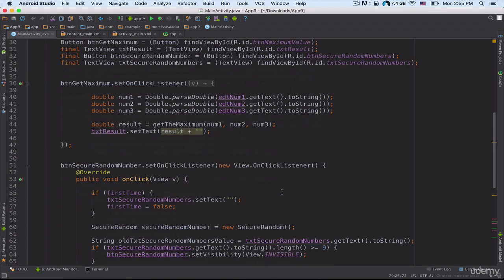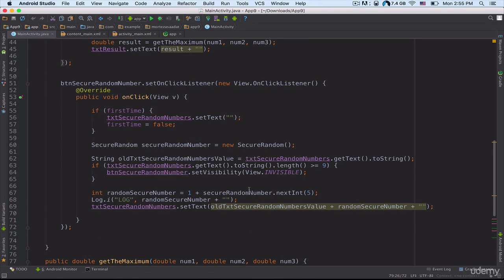Another important point I wanted to talk about, as I said before in the previous sections, is that we start counting from number 0, not number 1, okay? So here I specify that if the length of this string value is greater than or equal to number 9, this means the number of characters of this value is 10. So we start from number 0.